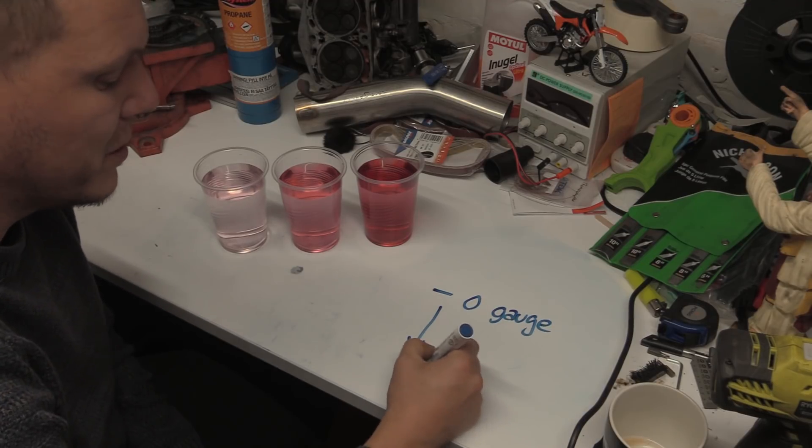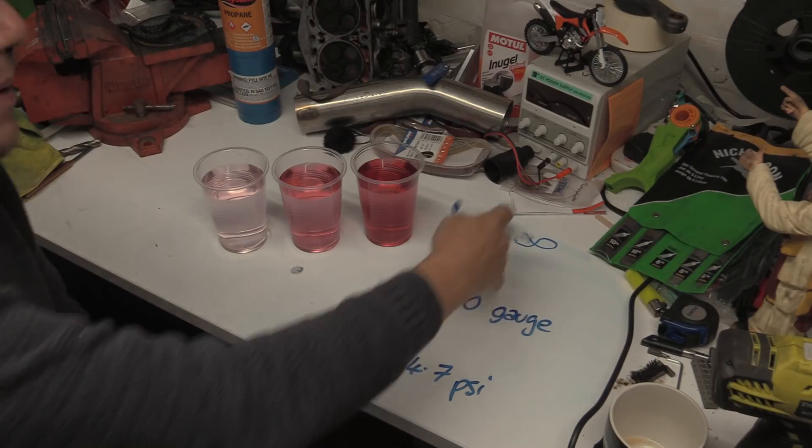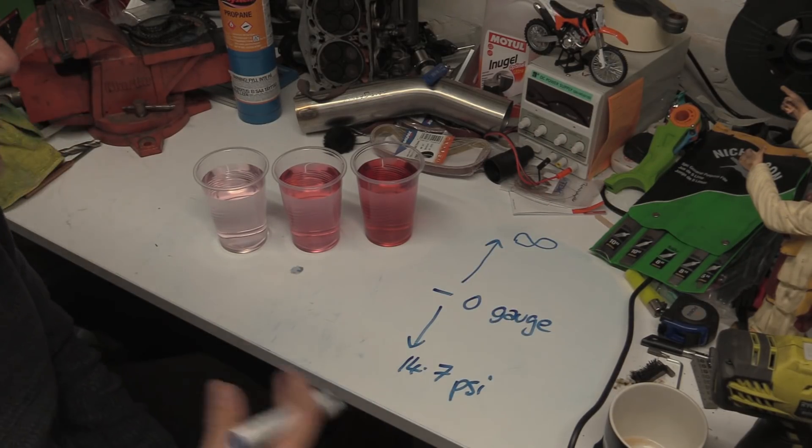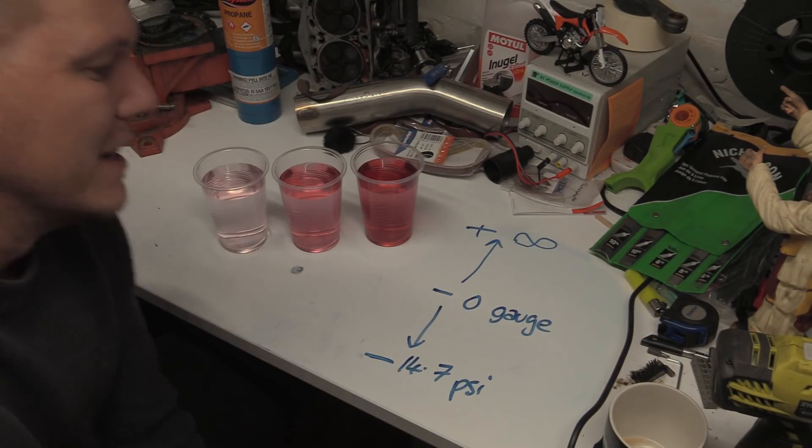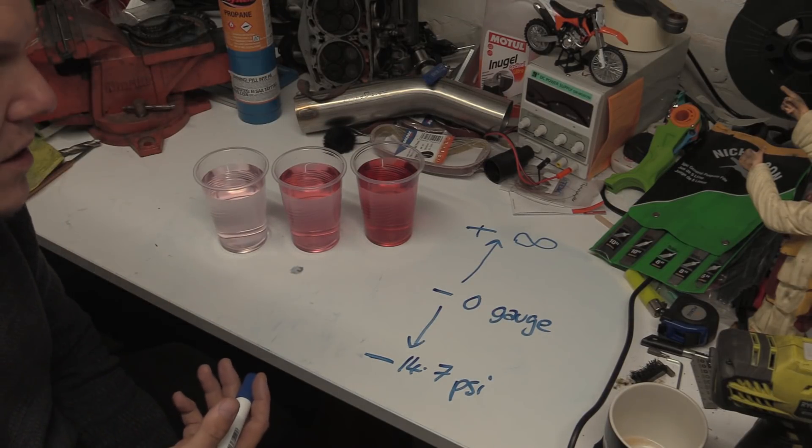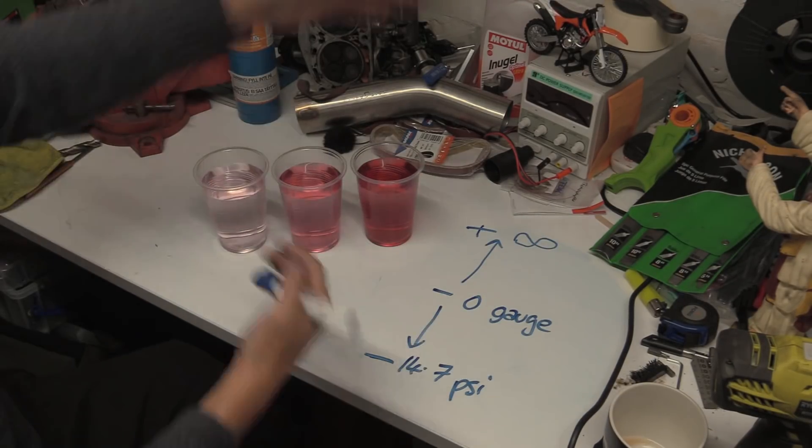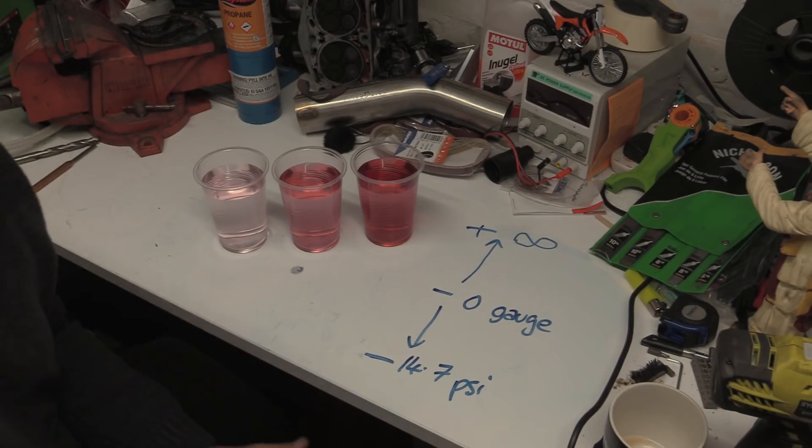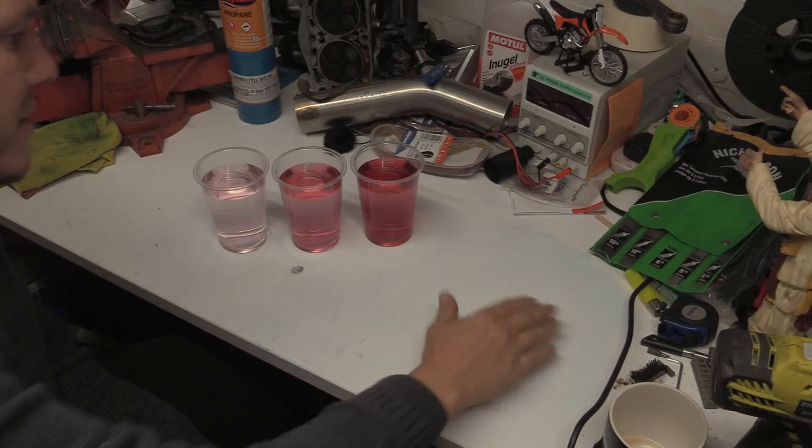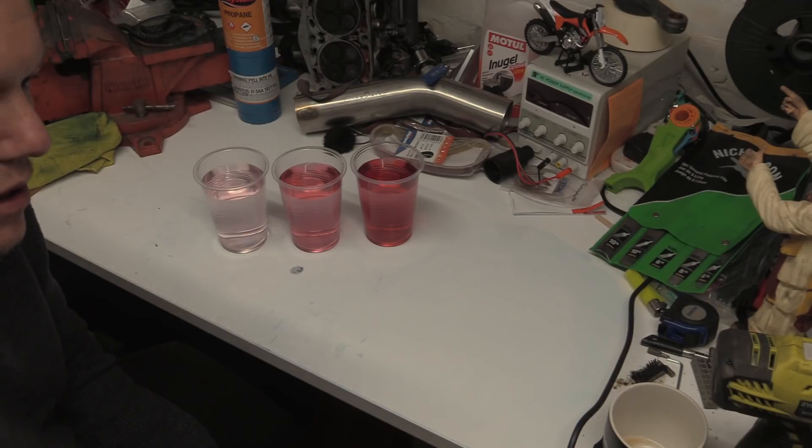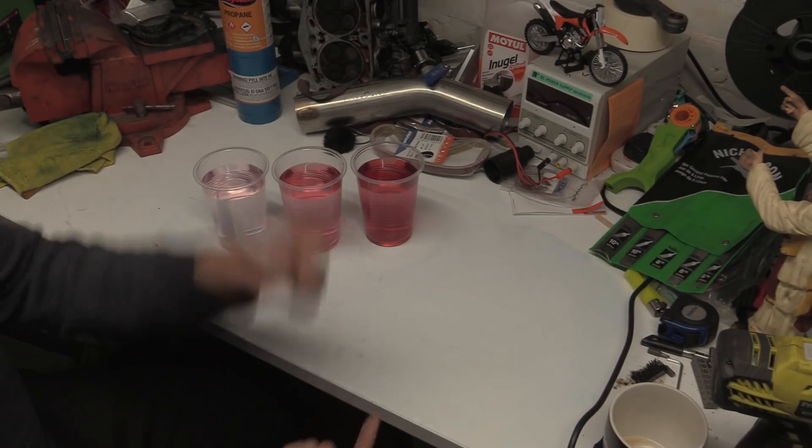Because we're quite close to basically a perfect vacuum, if we just say gauge pressure is zero - we can come down to 14.7 PSI, we'll use that because everyone's familiar with it. But we can go up, well we can go silly, and we can quite easily go past 14.7 or 14.5 which is one bar. We can't go negative much, but positive we can just go silly. Some vehicles have 20, 30 PSI of boost, additional pressure from gauge. The pressure engines actually achieve is way above this during combustion - that's where we get our drive from. So we're really quite close to a perfect vacuum compared to how far these engines do go.